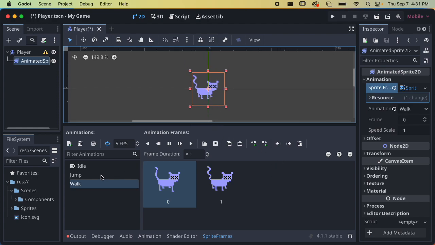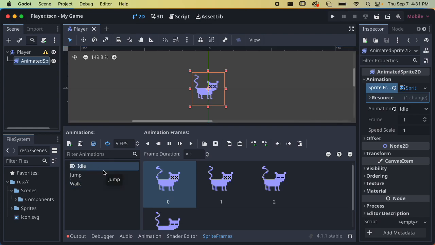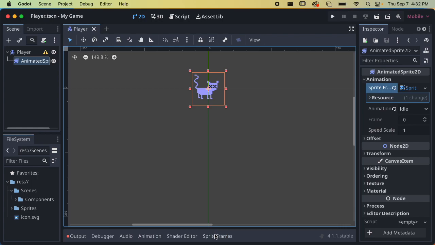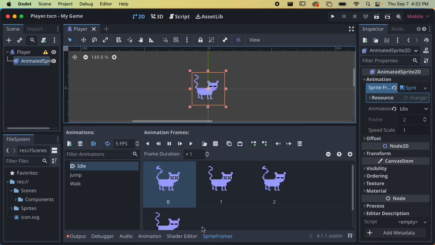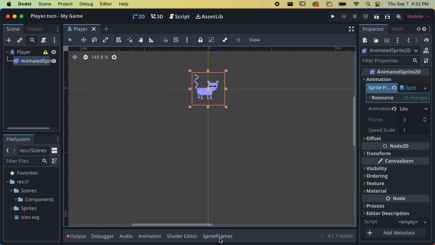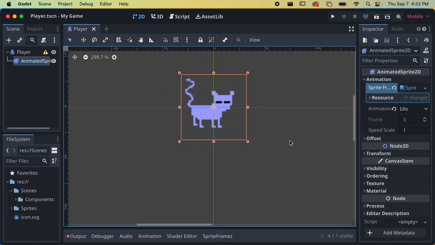Okay, so I'm gonna save this. I think I'm all good here. I'm gonna click on the idle, that'll be what it shows in the preview. So that looks good so far. So now I just have a couple other components to add. So I'm gonna get rid of the sprite frames window. You'll see some of the window options down here. If I click on those, it'll toggle it on and off. So if I want to get rid of a window, I can do that.